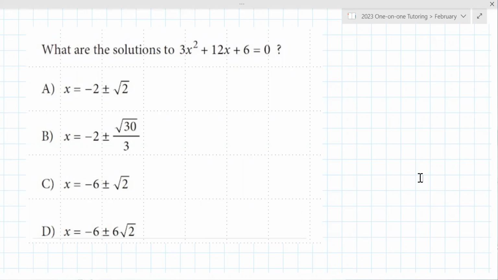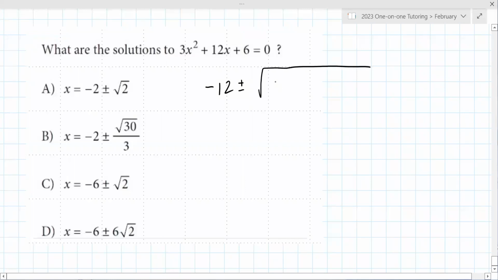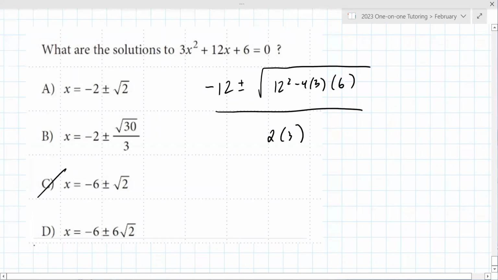How are you doing on this one? Good. Almost done. One thing you can for sure do is eliminate C and D, and I would certainly do that to get yourself down to 2. Inside the root there is 144 minus 72, so it's the square root of 72. We looked at that earlier. It ends up being 6 square root 2, and that's a giveaway for letter A. Right. Okay.